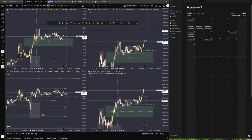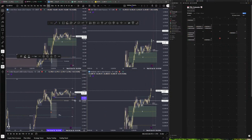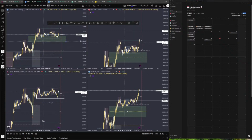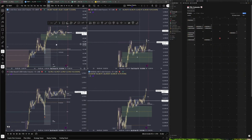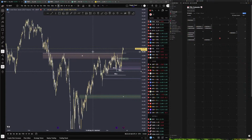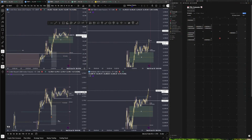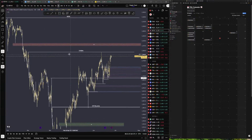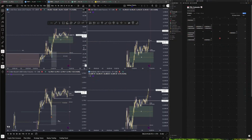So Russell's got some relative equal lows here. We get a sell-off, and YM takes out yesterday's AM low, then that would be really interesting. Since now it swept these relative equal highs. So we're looking at a really strong possibility that we could just reverse. And Russell's going to be a short. Dow Jones is going down. It's also going to go down.